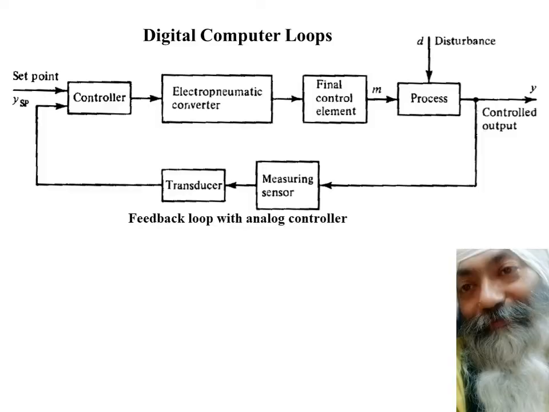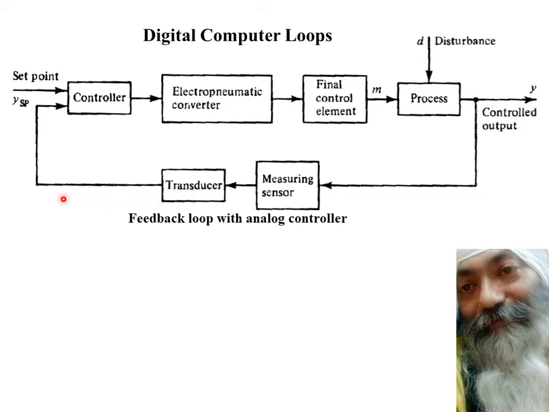Hello friends, we are back with digital control, and in this case we shall be seeing how we step by step change our approach in going in for a digital computer loop instead of a regular analog controller. And we see over here that we have a process. We normally take a feedback from the process, making use of some kind of sensor, and that sensor invariably has to have some transducer built in it.